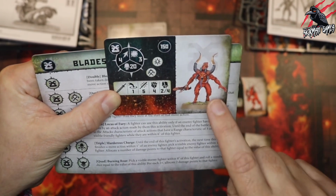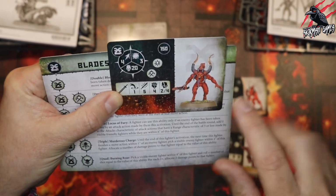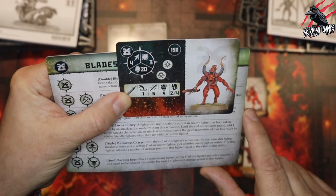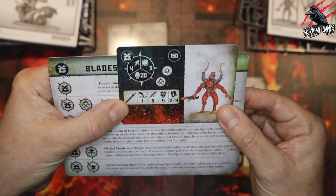So you really want to be using this guy first, using him on a model that's taken some wounds, and hopefully he can take them down, and then have that triple ready to give guys within 6 inches of him a lot of extra attacks there. So that could be really useful. A lot has to fall in place for this to work, but it's a really nice ability for a triple.